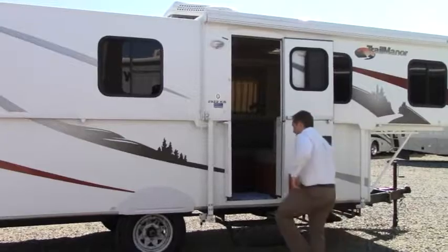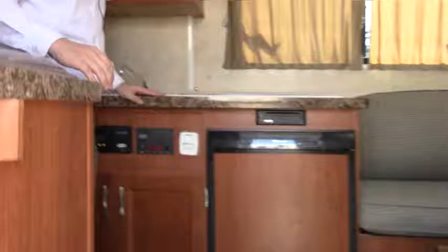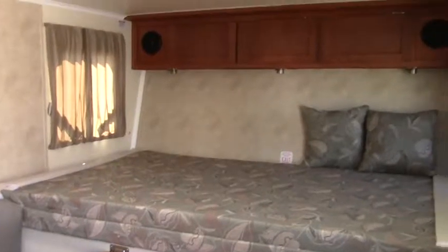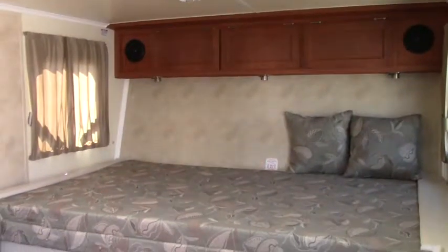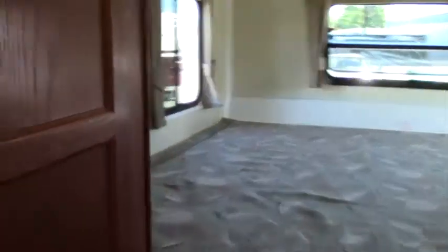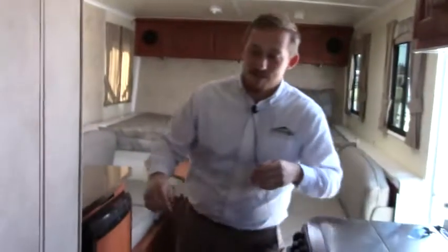Taking a look inside the 2922KB model, we're going to be sleeping six. We have two up front with the overhead cabinetry in a nice maple color, and then your dinette seating right here. When you flip towards the back of the coach, this is going to be the big king size bed. So again, we're 29 feet when this is all opened up, but we tow at 22 feet. It's a nice king size version, also equipped with some storage off to the side. And here's the bathroom — let me open this door for you.